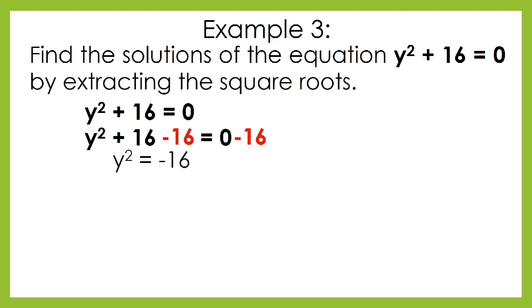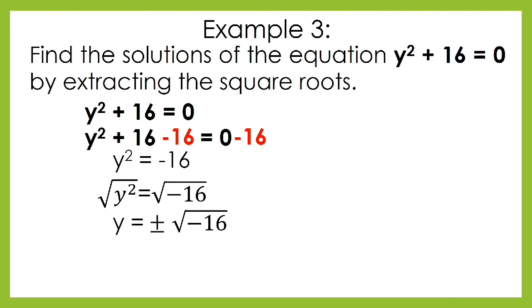After that, we will extract the root. We will extract the roots of both sides of the equation. I-square root natin both sides of the equation. We now have square root of y squared equals square root of negative 16. Simplify. Square root of y squared is equal to y dahil na-cancel si square root and square. Equals the positive negative of square root of negative 16. In this equation, we cannot have real roots.